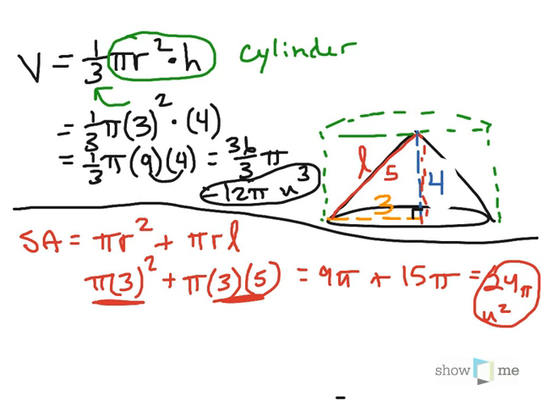Now let me show you just quickly here, with the time we have remaining, where this formula comes from, so maybe you can remember it a little bit easier. Let's take a look first at this portion of the formula. Let me do this in a different color. That portion right there. Pi r squared. You should recognize that. What that's showing me is the space that it takes to make the bottom of that cone, that big circle.